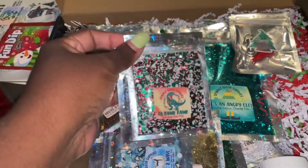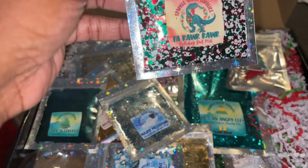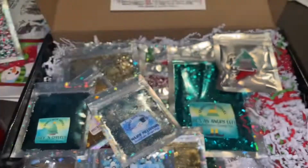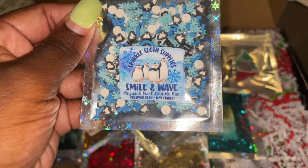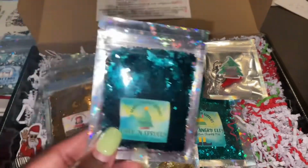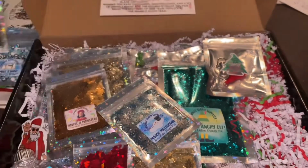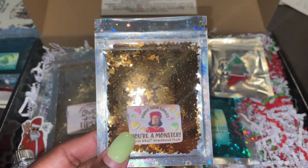So you have some sparkles here, and you can put these on your tumbler. They're a little fine. I'll bring it up close so you can see it. So you have that one. You get a lot in this box. And then you have this one, Smile and Wave. It's pretty. And then I have this here, Thick and Sprucey. It's a pretty green. And I think these are new chunky glitters.